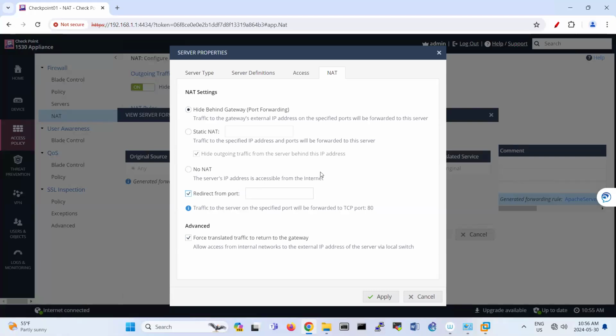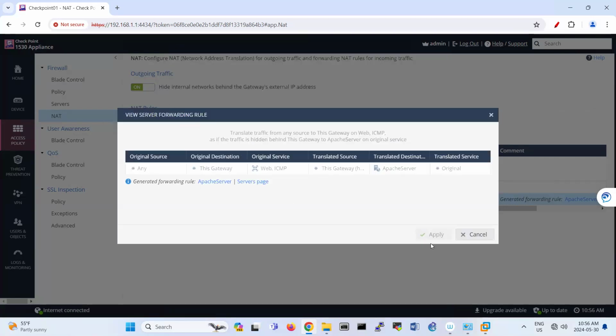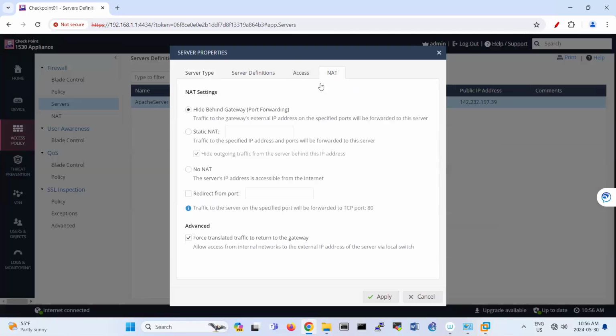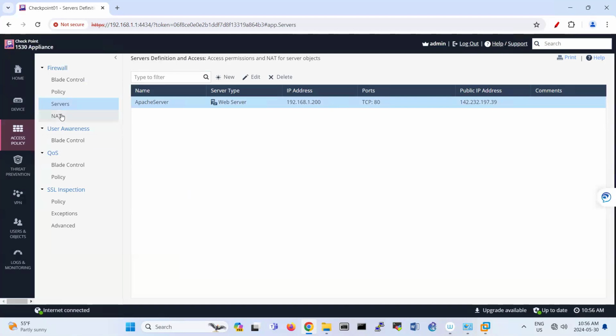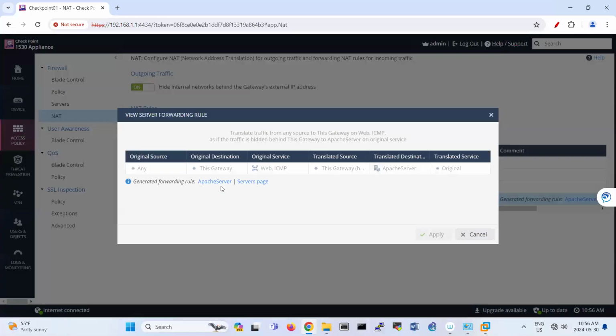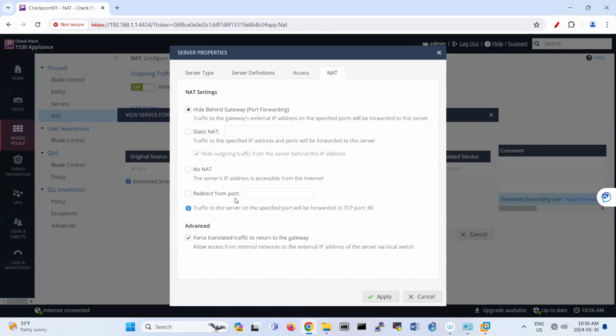Like I mentioned, you can also have a port forwarding. If you go from here, and once you want to edit the port forwarding, it is located here. So then you can put the port forwarding under here. Both are correct. Like here and also under NAT that I showed you, you can select the Apache server and then change the NAT.